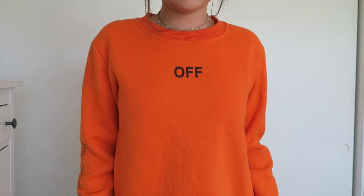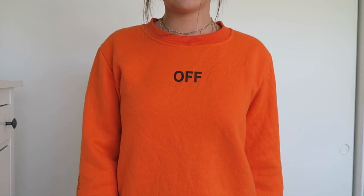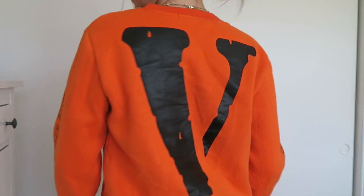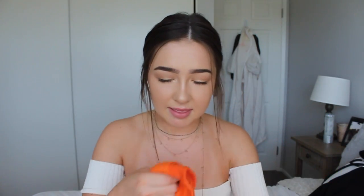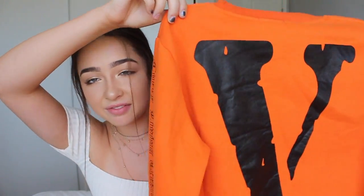I love sweatshirts — I think they're like the most amazing thing. This bright bright orange sweatshirt says 'Off' and then the sleeves say 'Cherry Lining Creative Dyes Alone'. I don't know what that means — I'm pretty sure this is a brand name — and the back has a big Roman numeral five or a V. I think this is so extra almost, like I don't have anything this bright orange, and I just think it's so cute and so different. I'm kind of into the whole weird style right now, like things that would not be in my comfort zone.